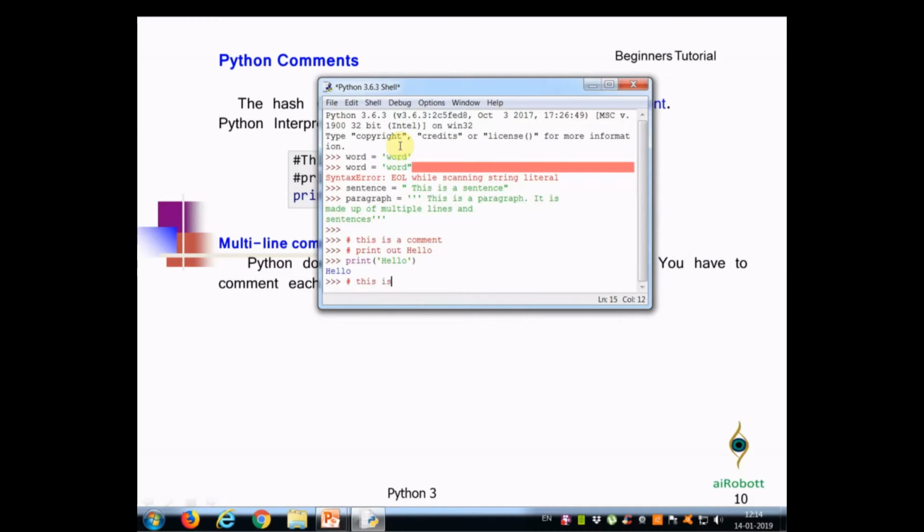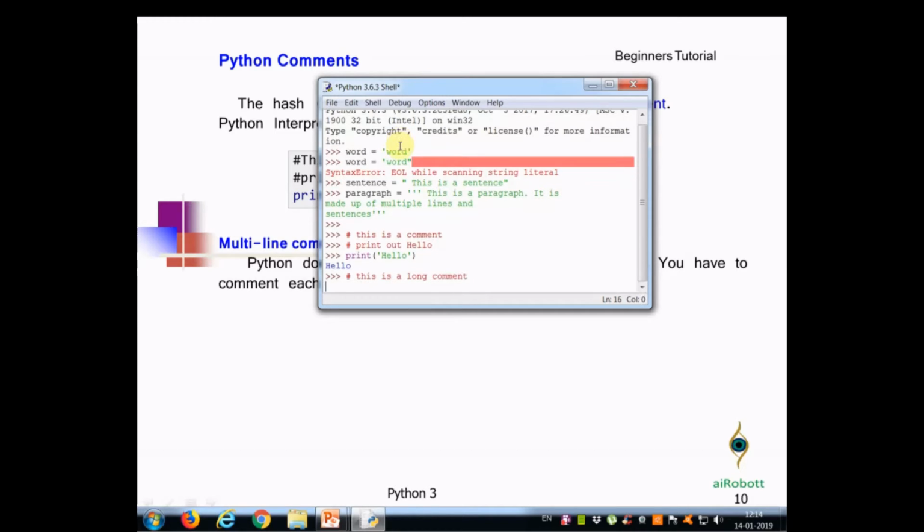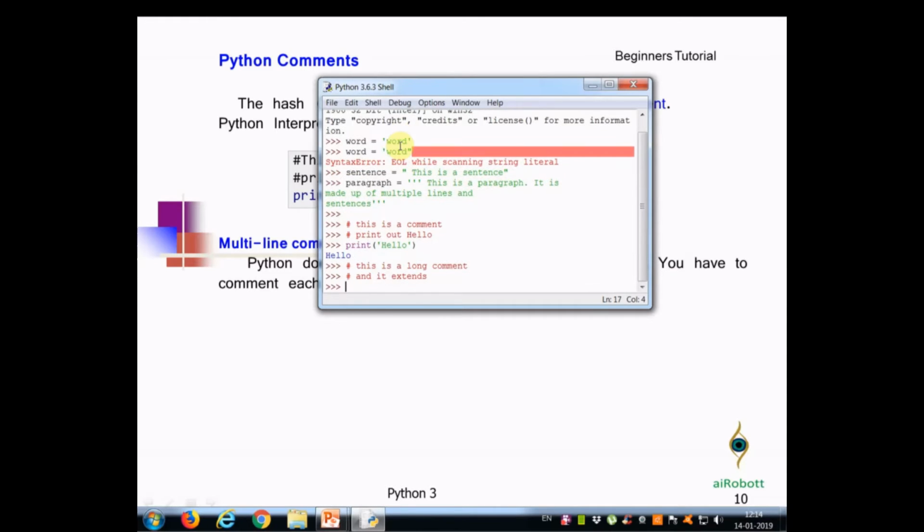This is a long comment, and it extends to multiple lines.